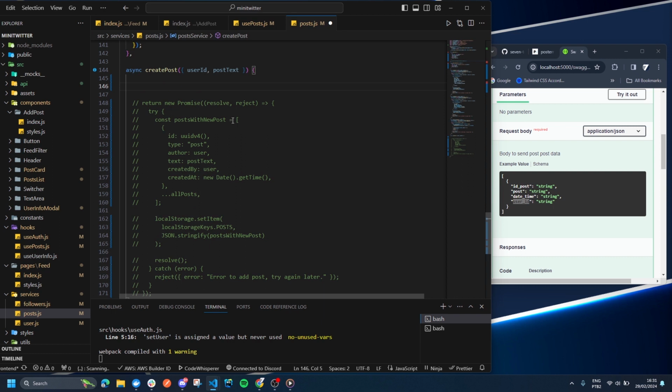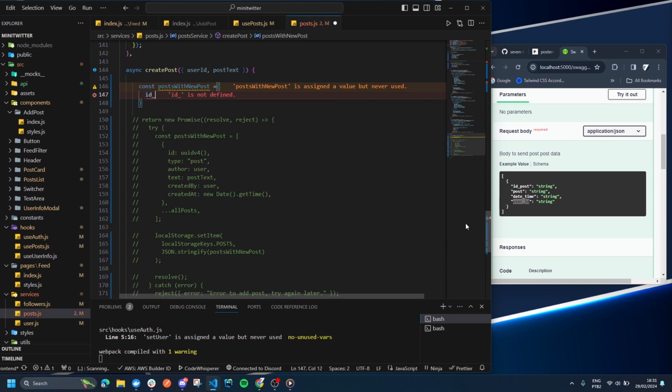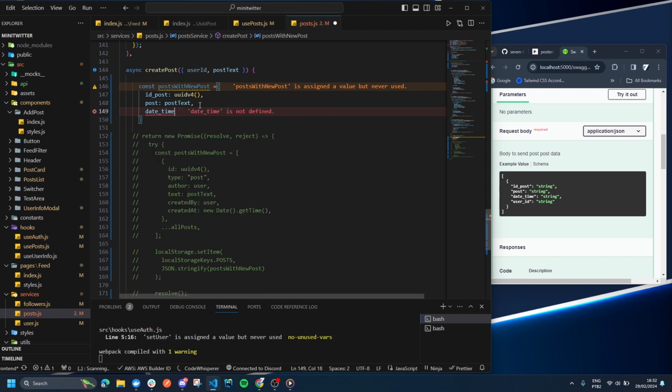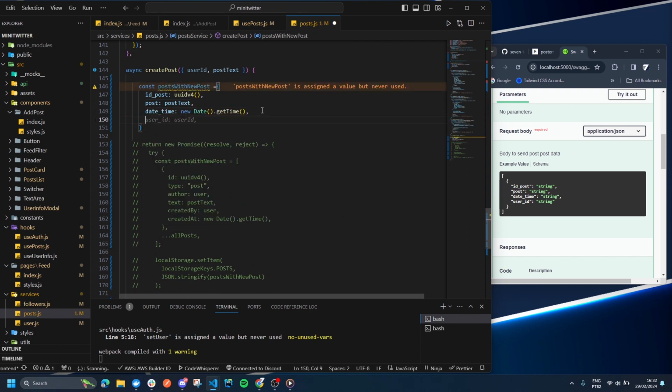So, we need to generate the UUID here, which he was already using in data. We can reuse this UUID. Let's make an object too, write const. I'll take the same name here to create the object. We'll have the ID post, which will be the UUID, and ID, which he was already using before. Then we will have the text, which is the post. Put here the text post, which is above the date time. Let's leave new date here for now. But we'll do a better configuration later, and user ID, which will be equal to the ID of the next user.